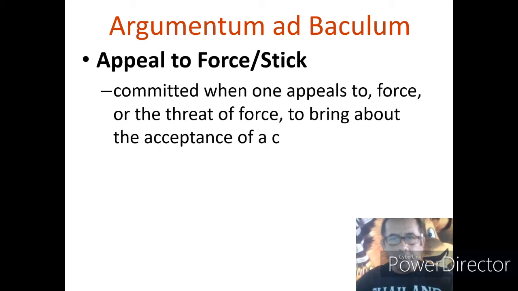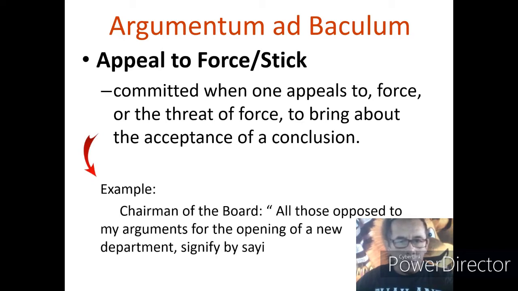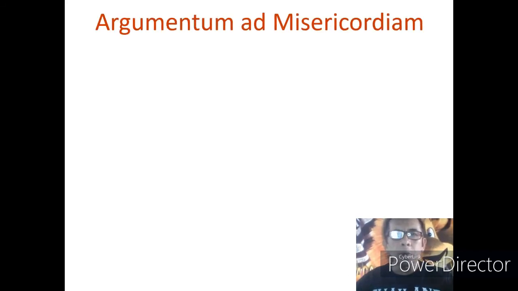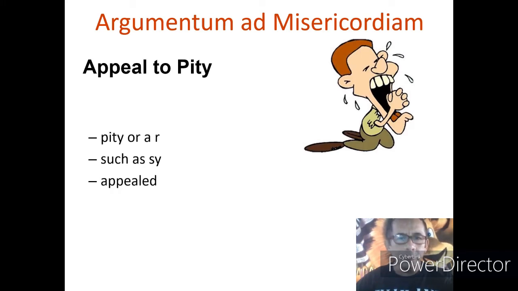Committed when one appeals to force or to the threat of force to bring about the acceptance of the conclusion. Example of this is: Chairman of the board, all those opposed to my argument for the opening of the new department signify by saying I resign. Next is the argumentum ad misericordiam, or appeal to pity.